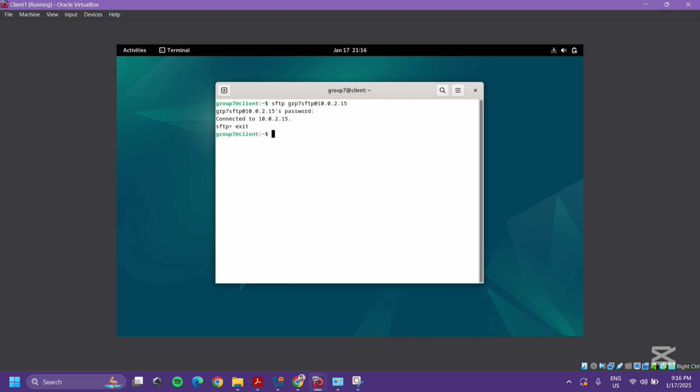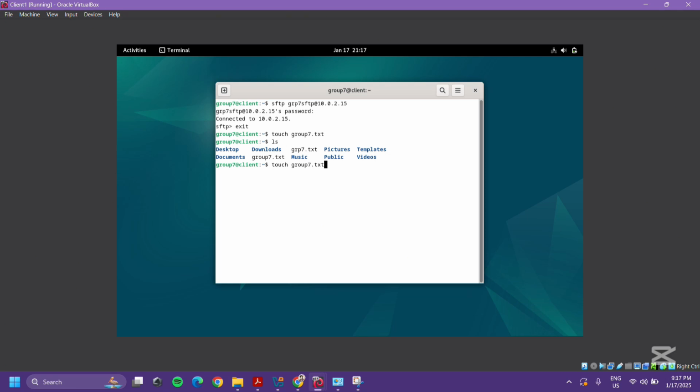Next, create a file named group7.txt using the command touch group7.txt. And then, to check if the file has been successfully created, run the command ls. As you can see here, the group7.txt exists.